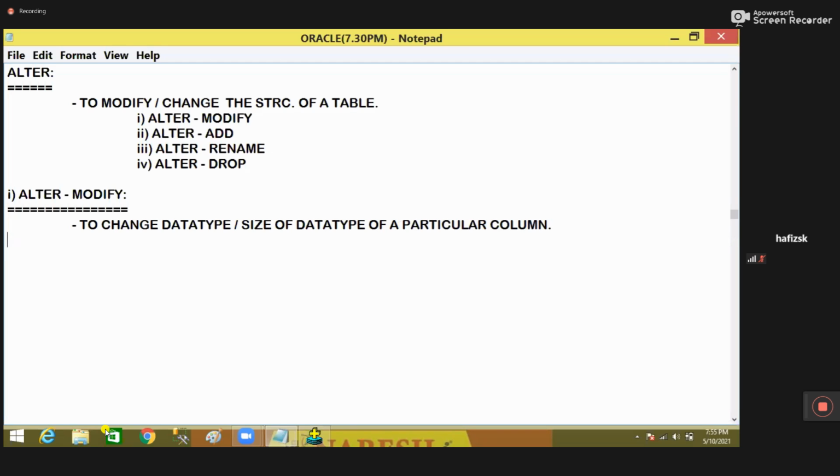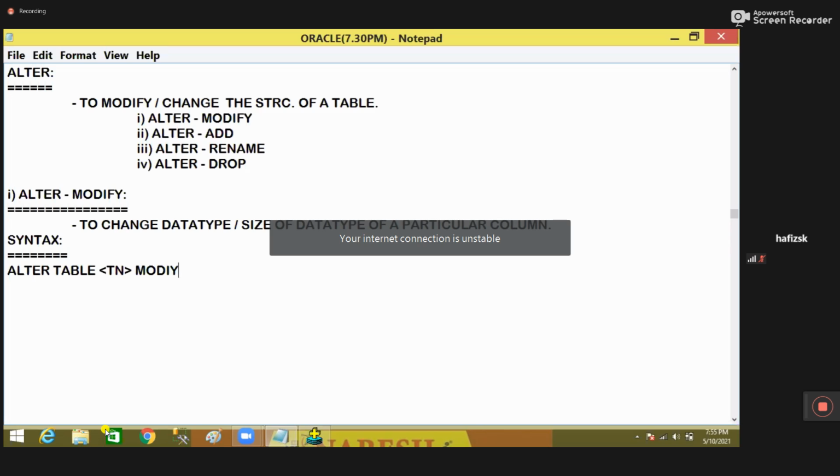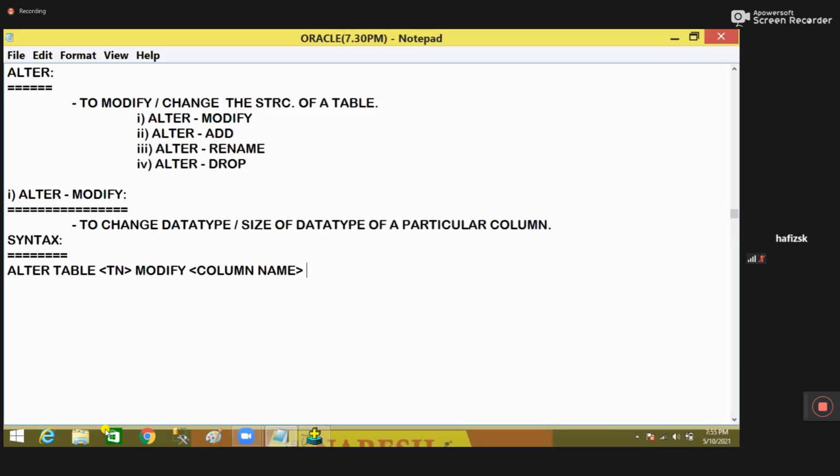Carefully observe the syntax: alter table table name, then modify, then the column name. Which column you want to modify, you have to give that column name.